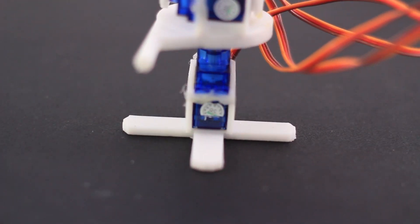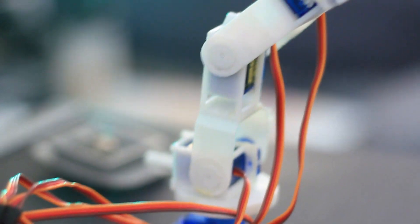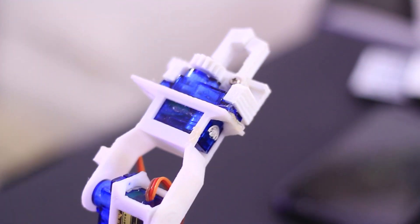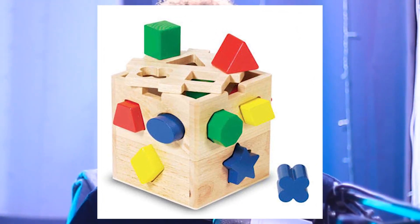So I looked up robot arms. I was thinking: if I have a little robot arm with a claw, maybe I could have mini games that chat can play. I could have little pieces that chat can sort and place at different locations. I was really set on the robot arm idea, so the next thing to do was go on the internet and look at what types of robot arms were available.